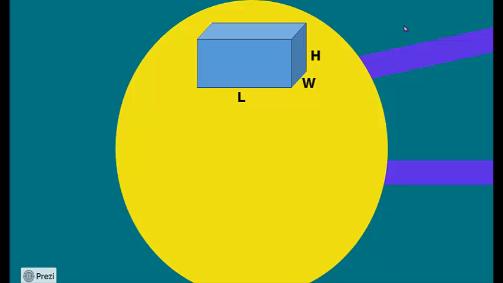The rules I use here are a little bit different from those of the cube, so please concentrate. You need to memorize them by heart. The rule for the lateral area of a cuboid is the perimeter of the base times height. Let's have a look again at the cuboid. What is the shape of the base? The base of a cuboid is in the form of a rectangle. So here I must find the perimeter of the rectangle and then multiply it by the height.